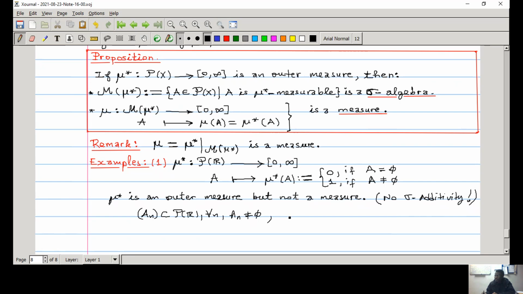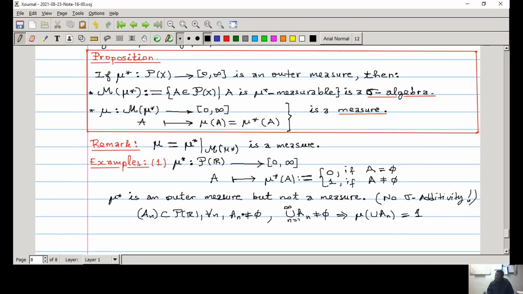So it's obvious that this union is non-empty because it's a union of non-empty sets. So this will imply that mu of the union is 1.